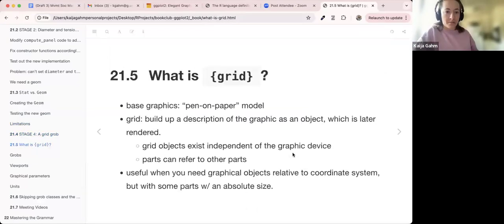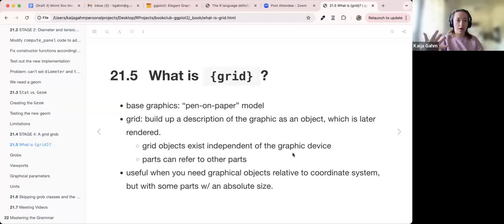So what is the grid package? In base R graphics, they have what's called a pen on paper model, which is that each portion of the code that draws the plot is literally drawing a portion of the plot directly.